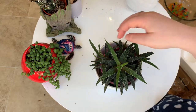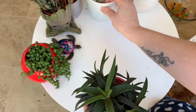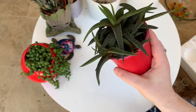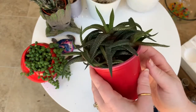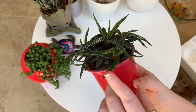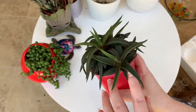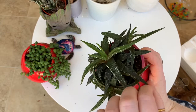I didn't even realize there was babies on it until I looked at it properly the other day. If I take it out of this you can see — look, there's a big one there growing out the side, another little one there growing out the side again, and another one this side. So there's three good-sized babies on there and I think there's even a fourth little one hiding underneath.